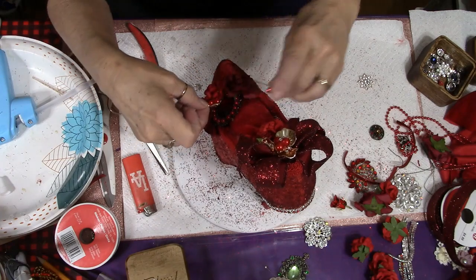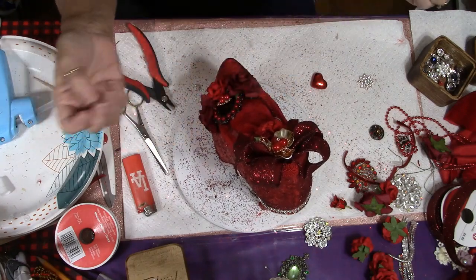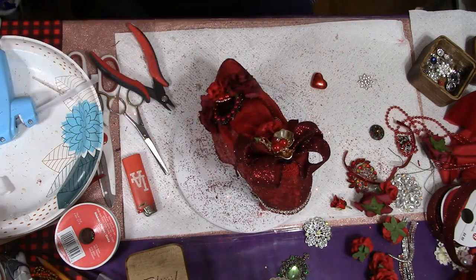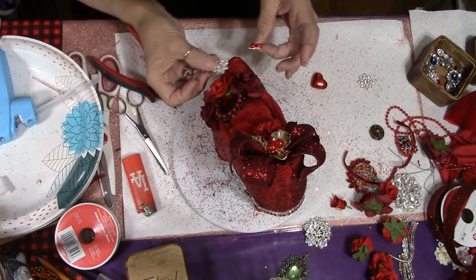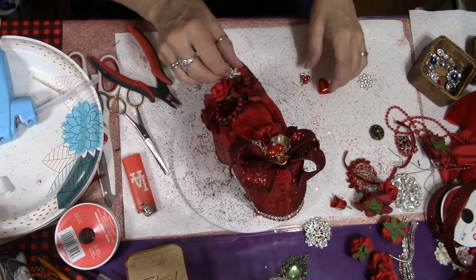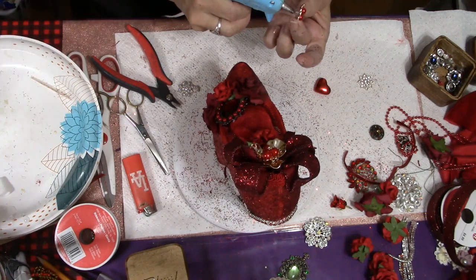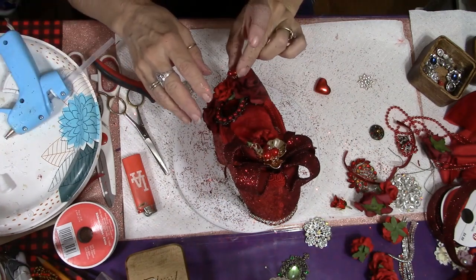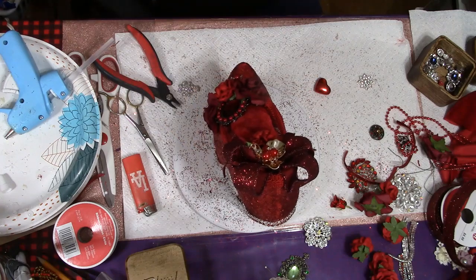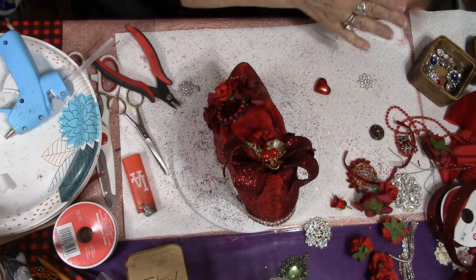And then I want a little more bling in here. Not there. I'm thinking maybe right there it would be a good spot for another little bit of bling. Or do we want clear rhinestones? We'll put this one right here. That looks really nice. And this, again, is another piece of bling that I got from Kiki's. I love these because these are great bits that you can use in just about any project to add just that little extra bling that you're looking for without going too crazy.